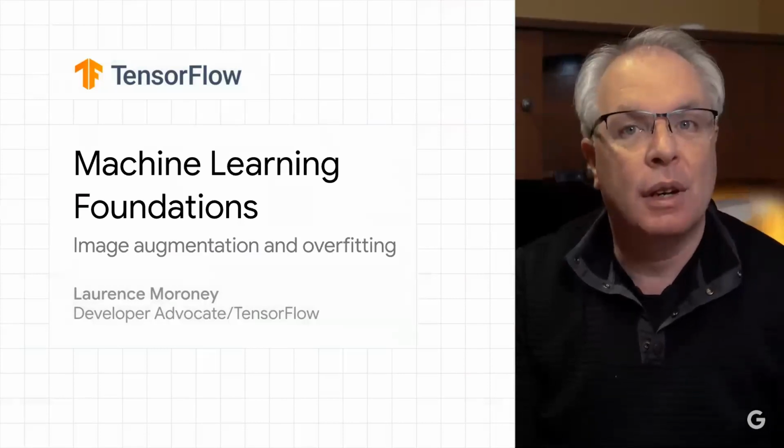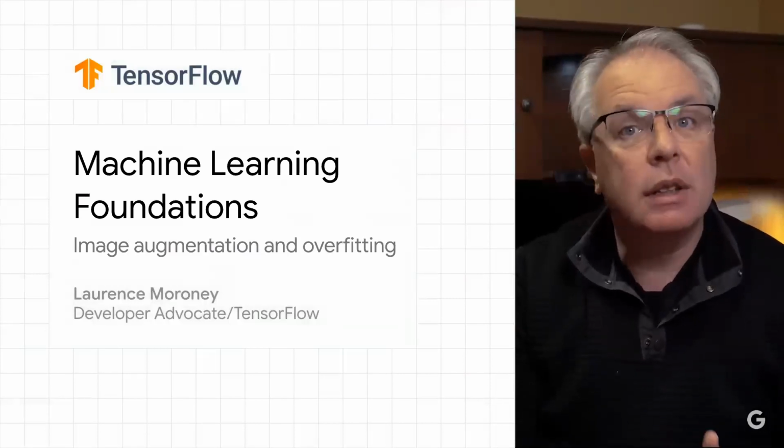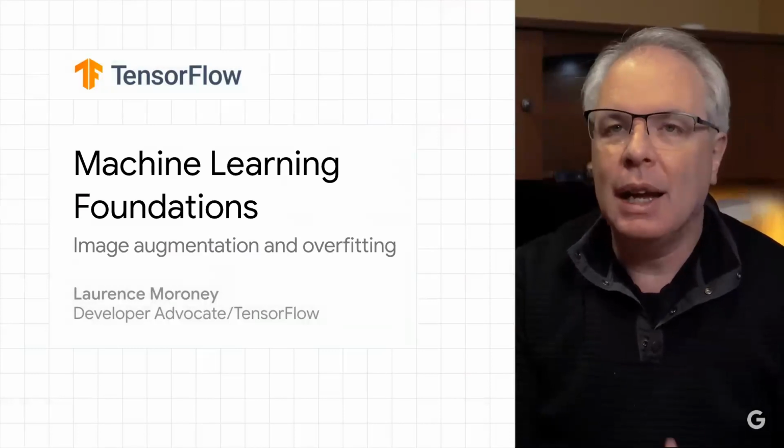Over the last few videos, you've looked at convolutional neural networks and how they can be used for computer vision. You built classifiers for fashion, horses and humans, and cats and dogs. But one theme that was common was the concept of overfitting, where given limited data to train on, your neural network could get very good at recognizing the data that it was trained on, but not necessarily very good at recognizing any data that it had not previously seen.